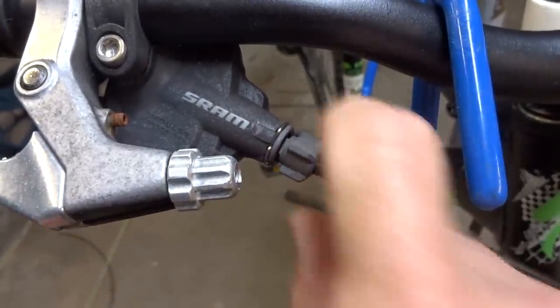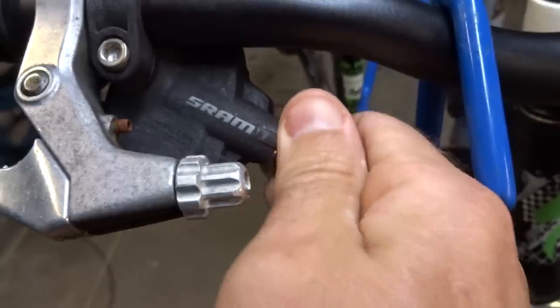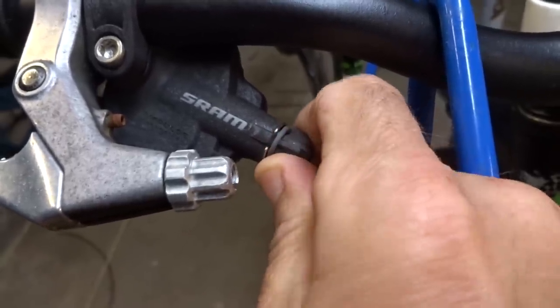Now on these, there's no barrel adjuster on the derailleur itself, but there's one on the shifter. So what I'm going to do is turn this all the way in and then turn it out maybe a turn and a half.